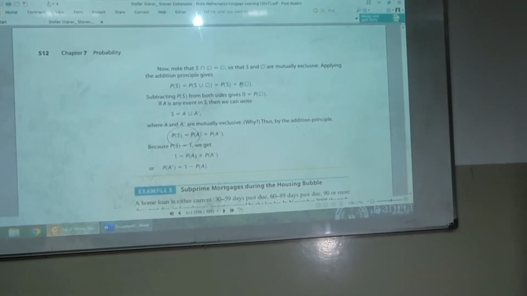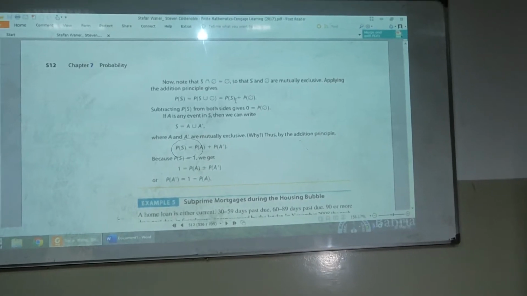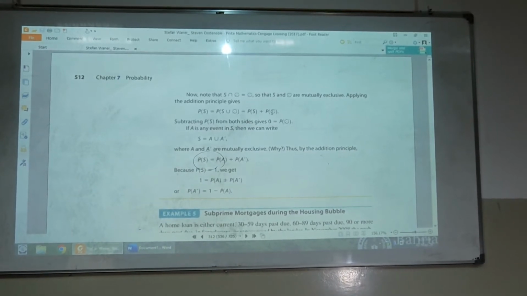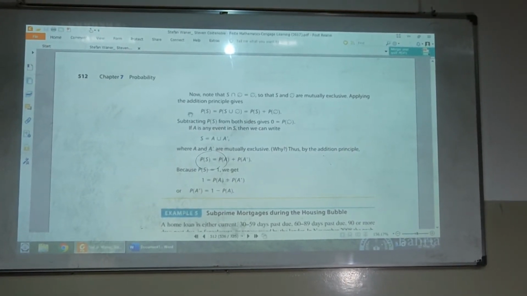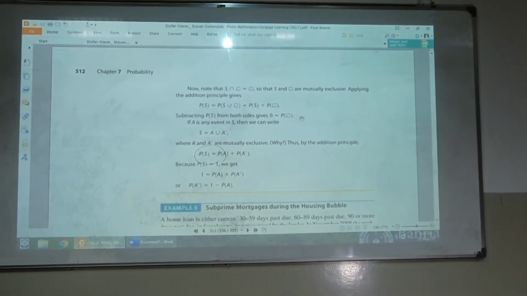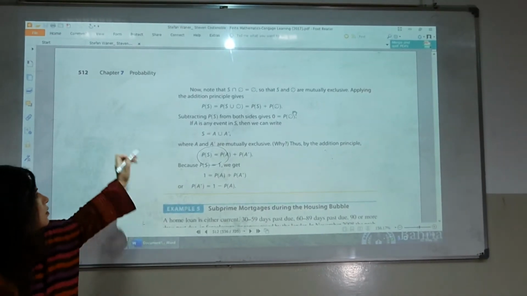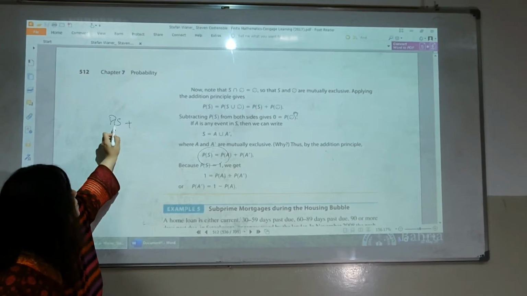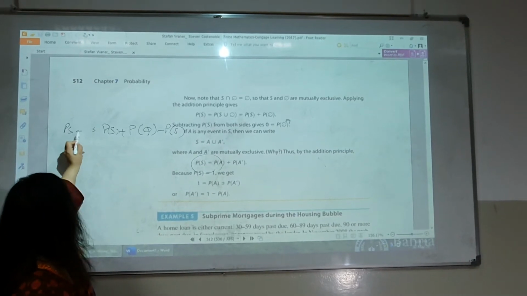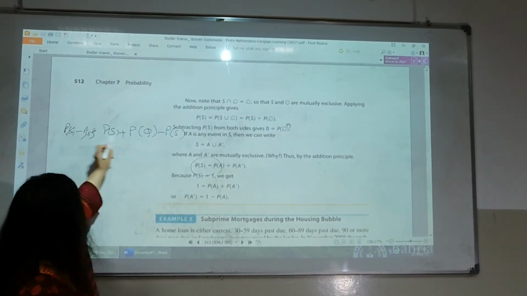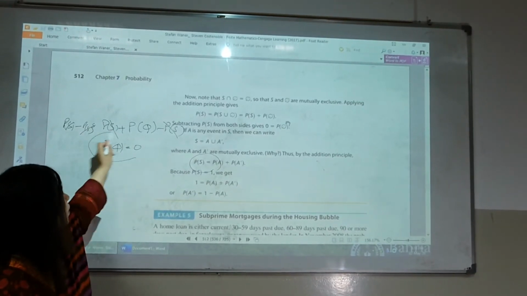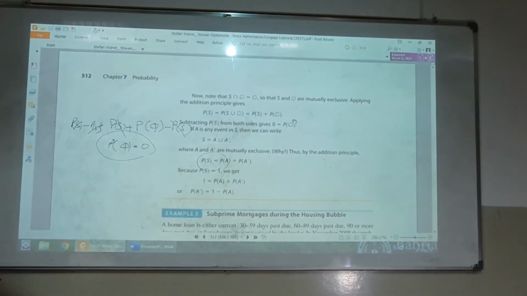But we want to know if there is a union of the sample space and the null set. So what do you get? Obviously, with the null set, you subtract the sample space from both sides of this union. If this is a union, you have P(S) plus P of this minus P(S), and that is equal to P(S) minus P(S). So in this case, it would be cancelled, and you can say that P of this is equal to 0. Again, the concept is that the probability that nothing is happening is equal to 0.